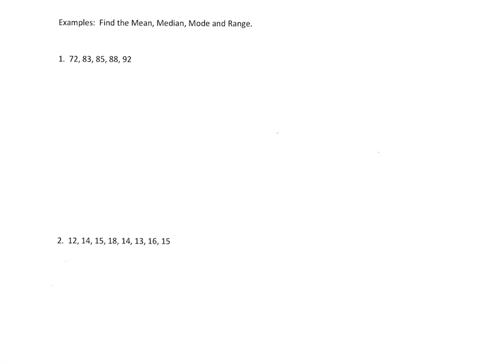So what you're going to need to do is find the mean, median, range, and mode. First thing you should always do is order them. Okay, so the first thing is put them in order. You're going to need that. Go ahead and hit pause, and then I'm going to go ahead and give you the answers.